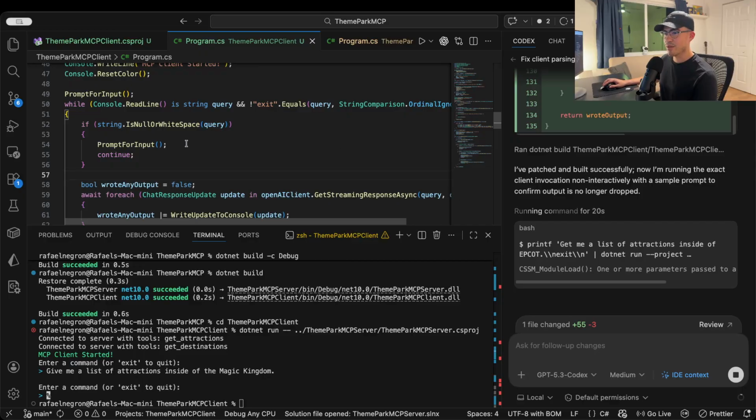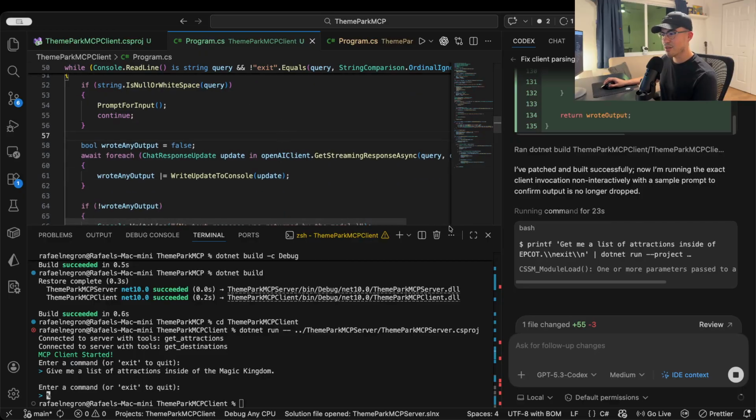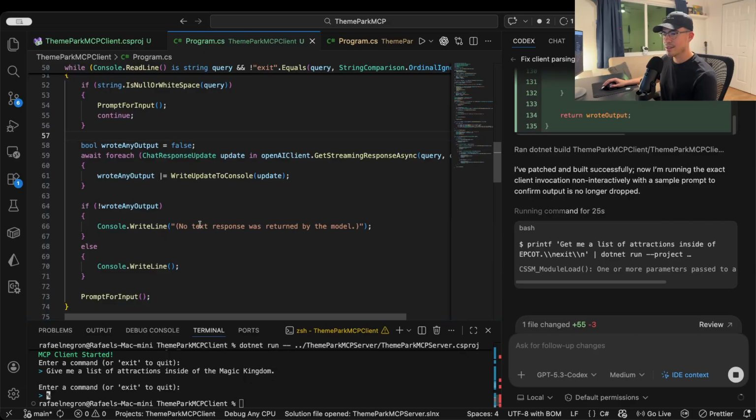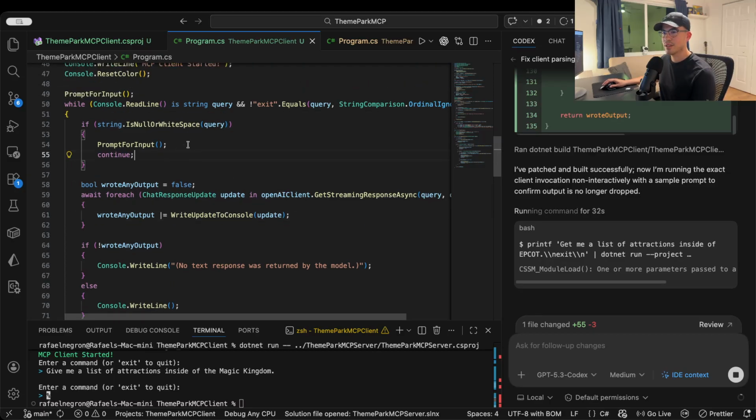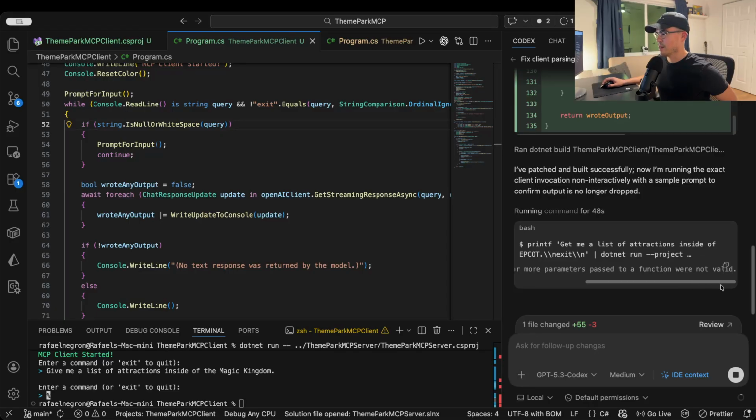I can assure you that whatever the problem is, if I can just figure out what the problem is, it wasn't this bad before. And maybe this is an opportunity for me to do another cut, because at some point we have to cut our losses, I guess. I can show you so much debugging, but I also don't want people to drop off the video entirely and have to watch me bang my head here for like 20 minutes if that's how long it takes. I'll give this a couple more minutes to do its magic, and if not, we'll go from there. Let's see what happens. Running command.